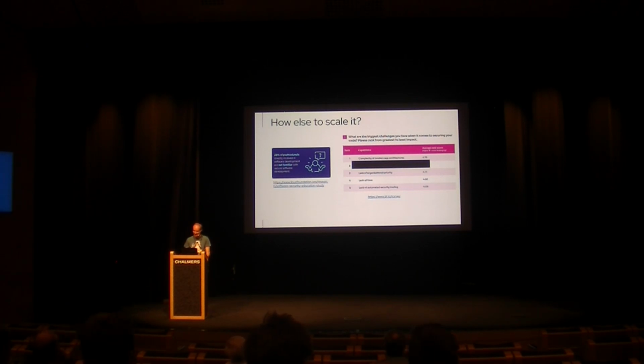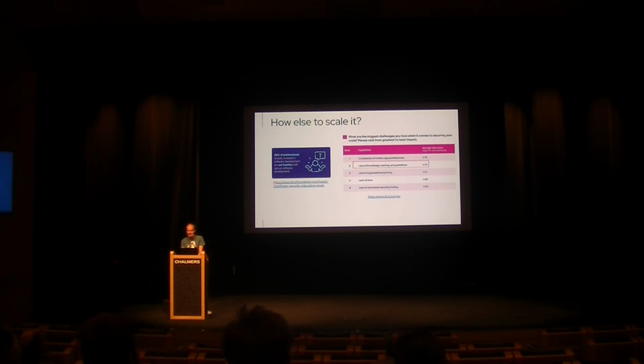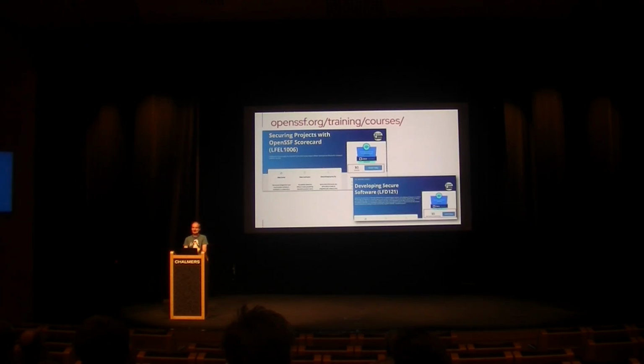Third place, lack of organizational priority. Fourth, lack of time, and next, lack of automated security tooling, which is still a problem, but hopefully now you have a better idea. And you're wondering what's in second place, right? It is lack of knowledge, training, and guidelines. So pretty high in the rank of the responses. Why? What prevents me as a developer from making my code or my applications more secure? Okay, and there are a couple of answers to that.